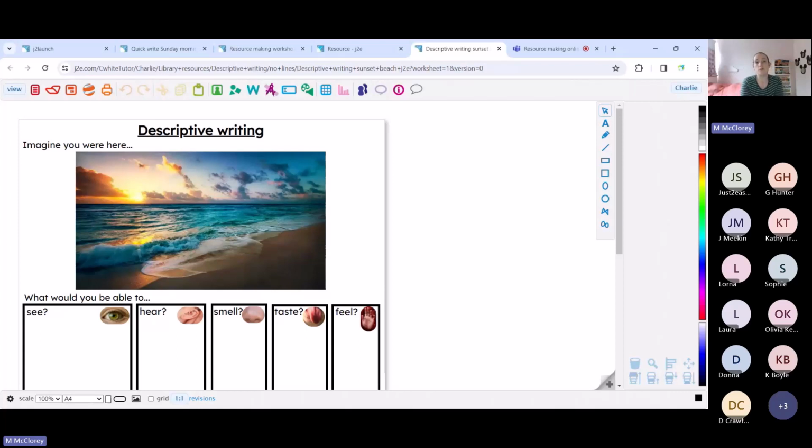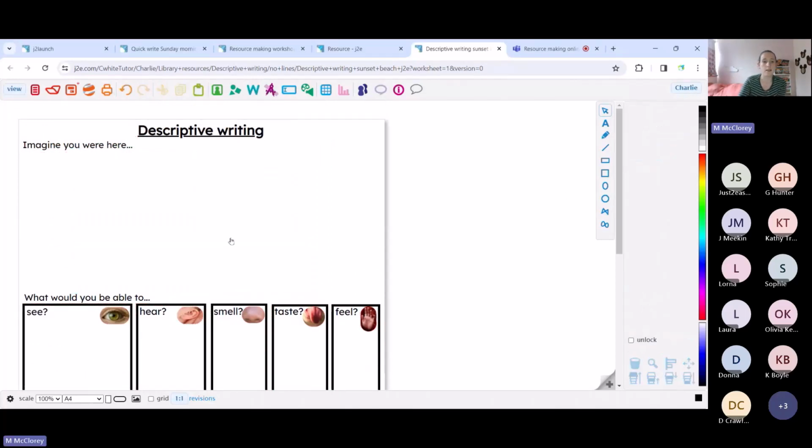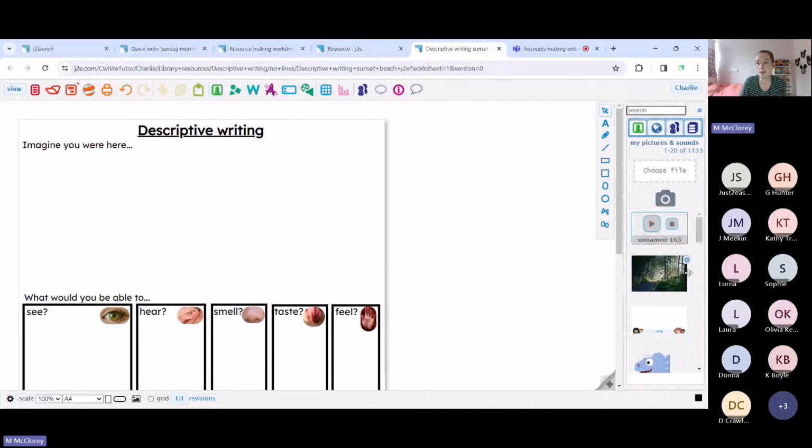So you could open up this resource and add your own image. And the way you would do that would be to double click. The unlock button will appear where the lock button was before. If I click that, you'll then see that everything on this page that has been locked into place is surrounded by a red dotted box. So anything I want to unlock, I just click. That's then unlocked. I can delete that and add another image. I've got this one here from my files that I could add in.